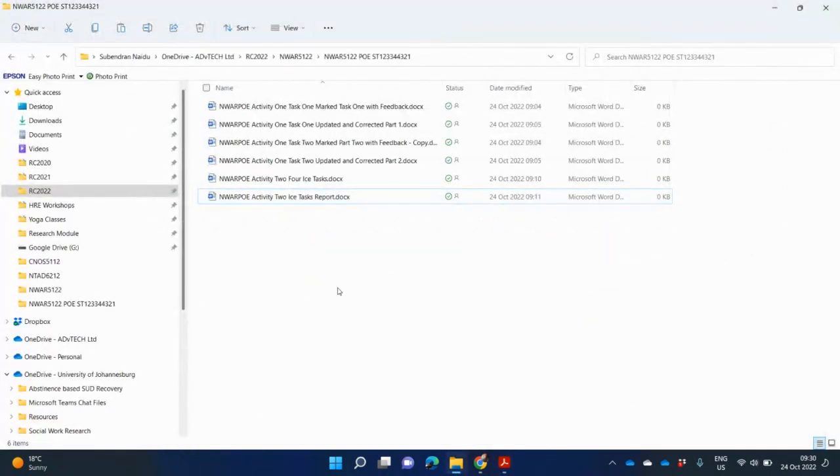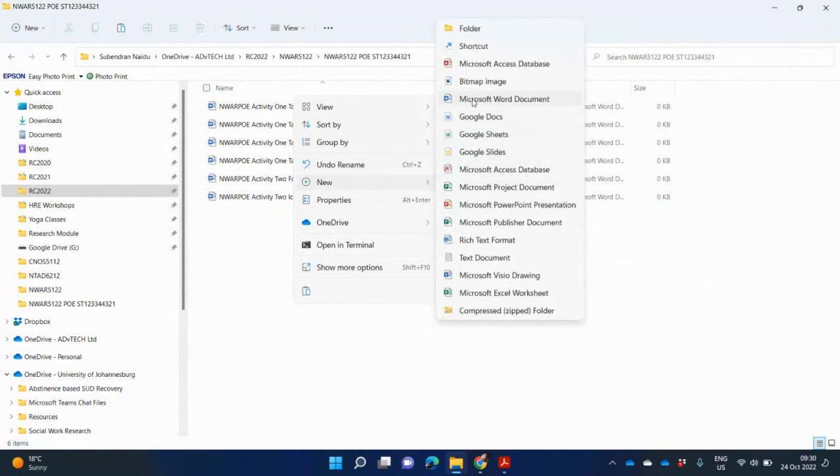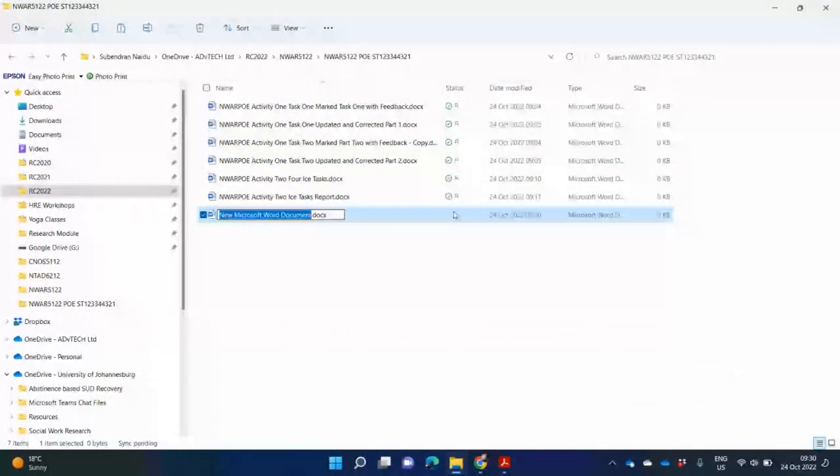So I'll create a Word document here. I'll call it NWAR POE activity 3. And then I'll say that this is network diagram.